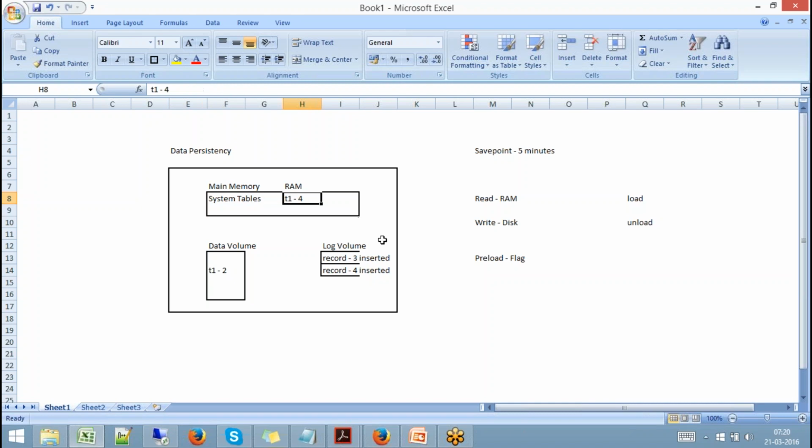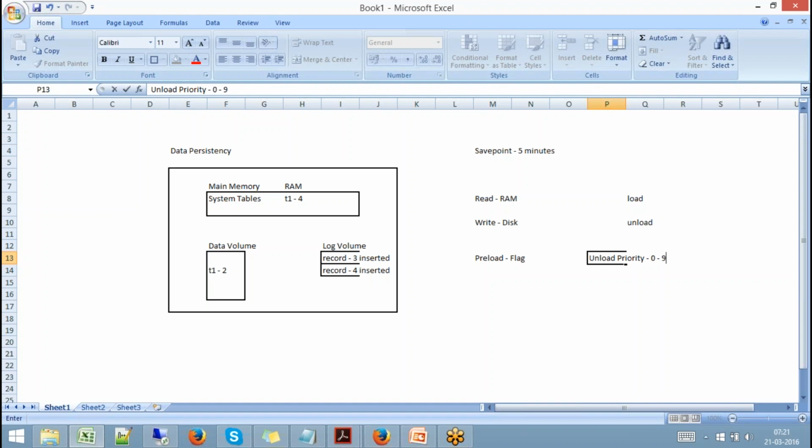So what you do is, for every table you have in main memory, you control a property called unload priority. You will maintain some number from 0 to 9. For every table, you control a property called unload priority. So the priority ranges from 0 to 9. The higher the number, the more quickly it has to be unloaded, the earlier it is unloaded. As the number is less, it will be unloaded later.